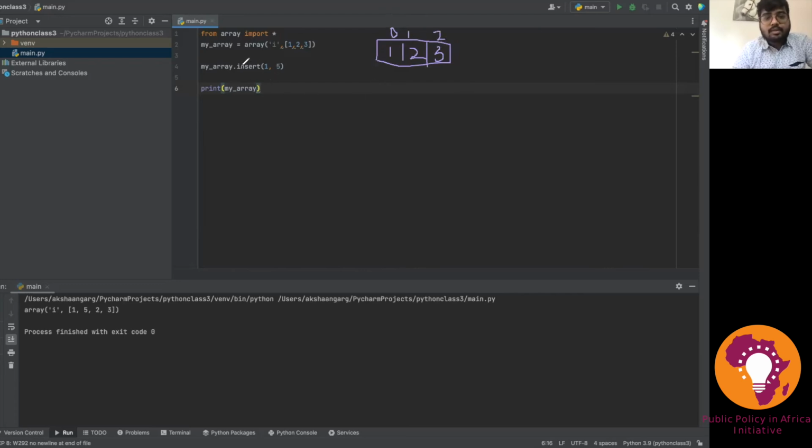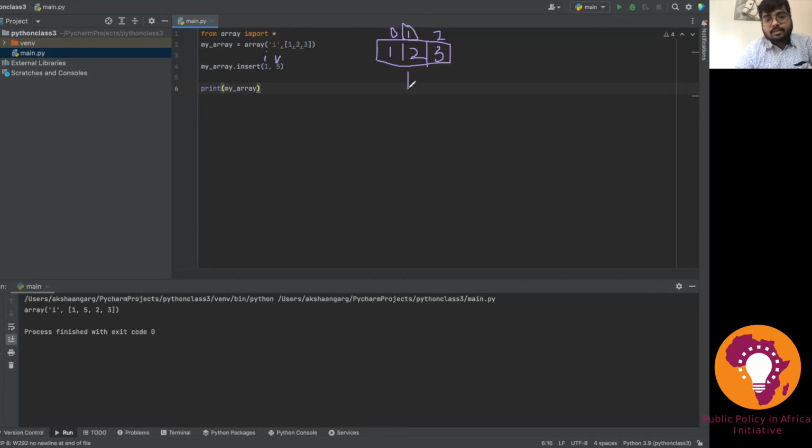Now we say insert at the first index. So this is the index and this is the value. The index is 1, so we want it over here, and the value is 5.